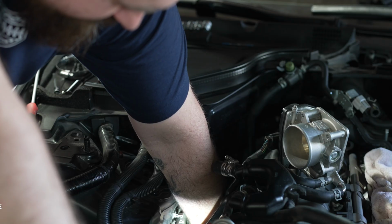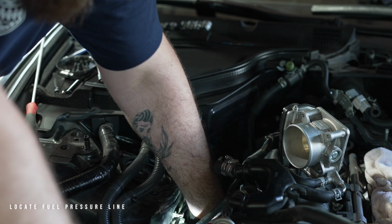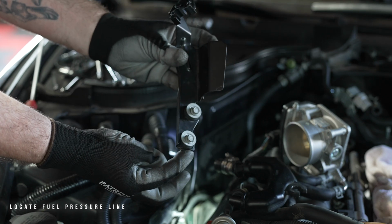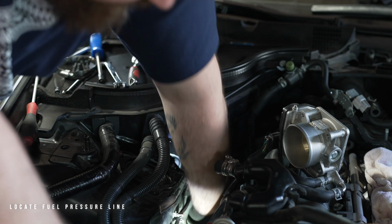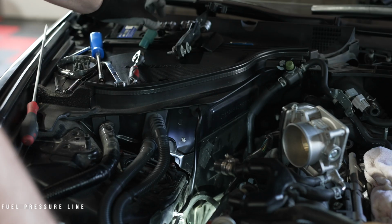Now that the intake has been removed, it's time to locate the fuel pressure line. This is located on the passenger side of the engine. Remove the metal bracket in front of the quick connector and then remove the bluish cover on top of the fuel line connector to gain access to the fuel line quick connectors. Watch out for the fuel to spill.